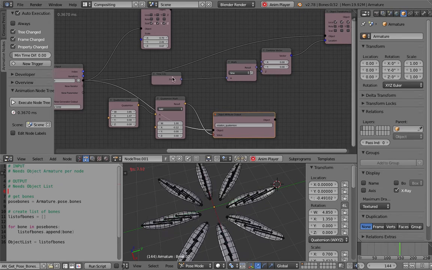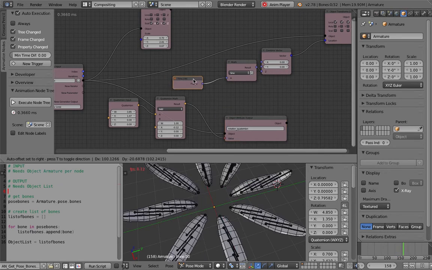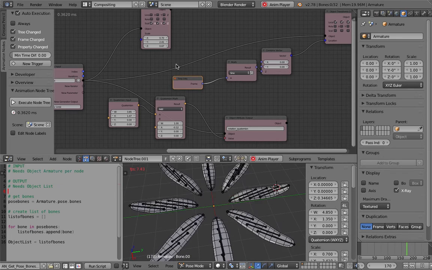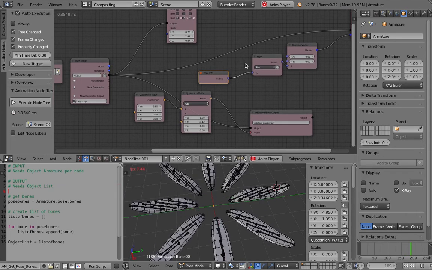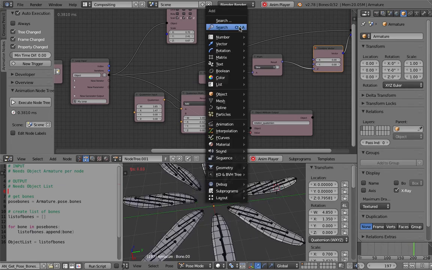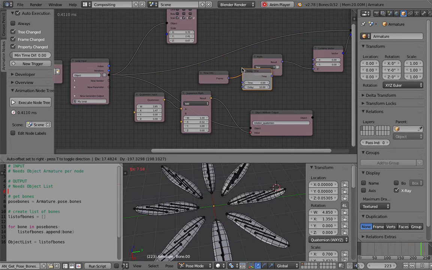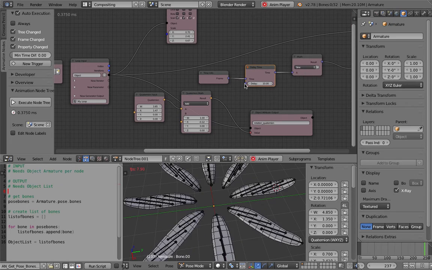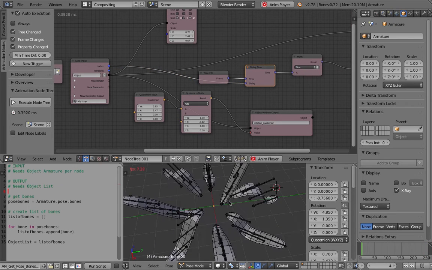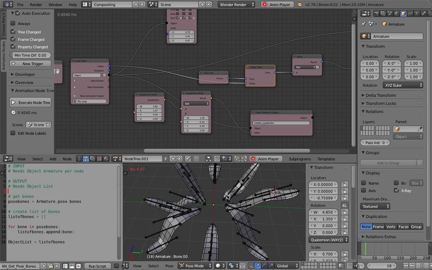Okay, that's all right, but with the sine, it's always nicer if we can stagger the effects. To stagger the effects, we can use delay time, and delay can be plugged into the index. So now we have a wavy flower.